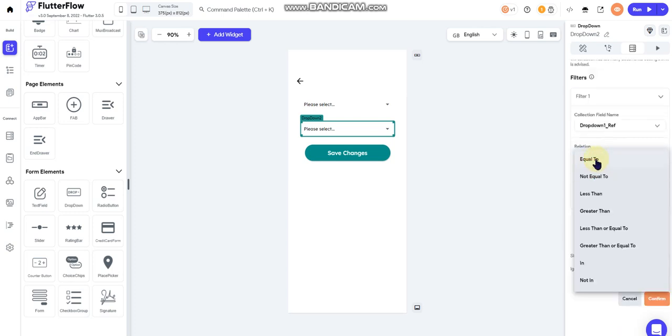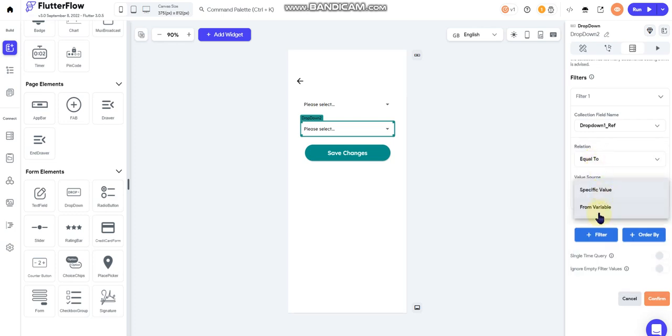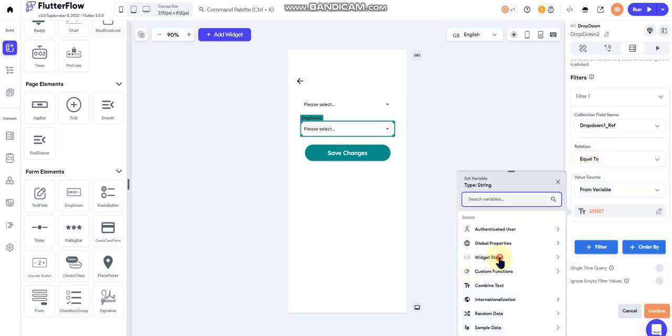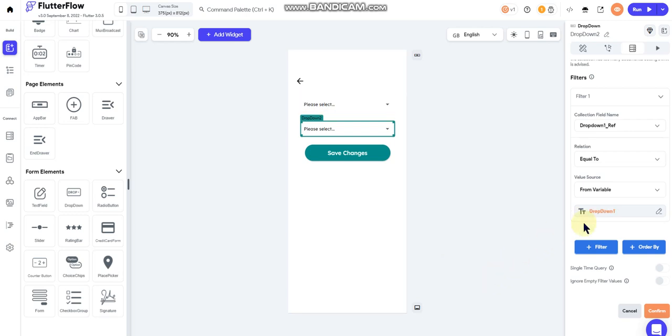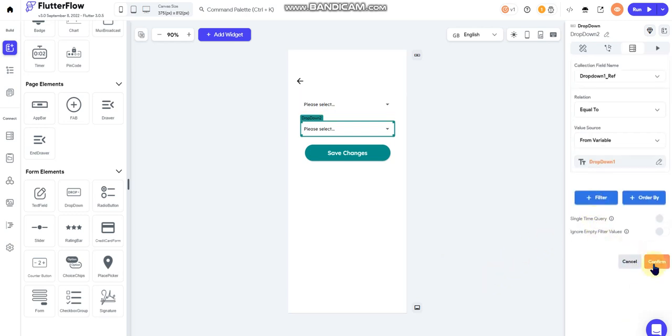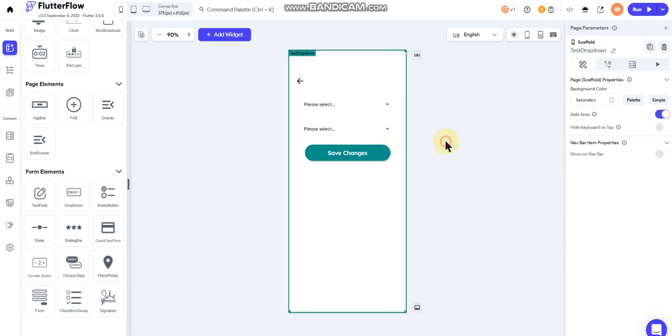We want to select equal to from variable, widget state drop down 1. So now, if I were to select male, this should show me my male names. If I select female, this should show me my female names.